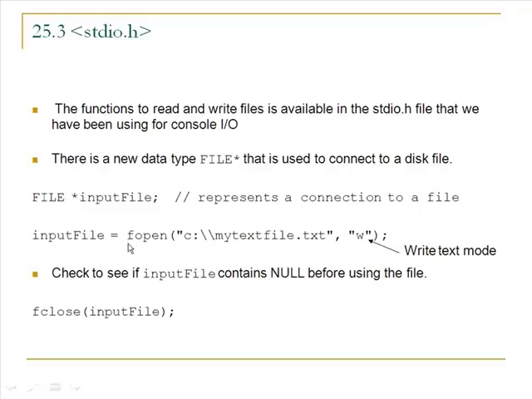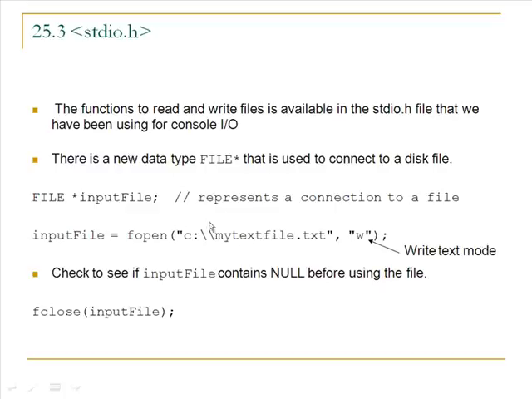And to make the connection to the file, we're going to call this function fopen. It stands for file open. The first parameter specifies where the file is. So if we want to open a text file called mytextfile.txt, and it's on our C drive at the root directory, we would write it this way, and then the second parameter of fopen is the mode that we want to open the file in. So for example, if we put a lowercase w there, that means that we want to write into this text file that we're opening.